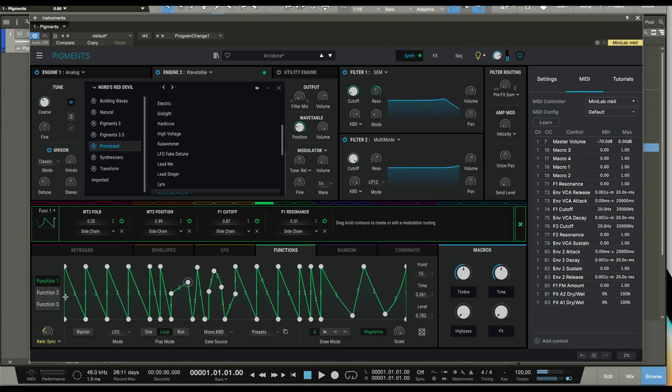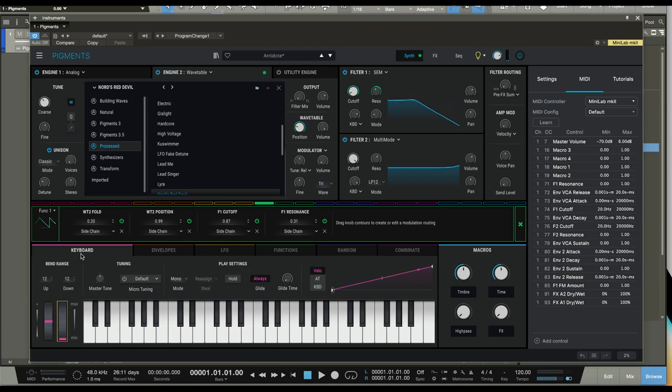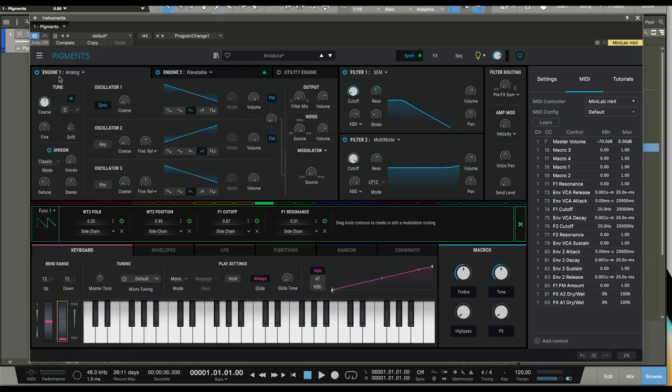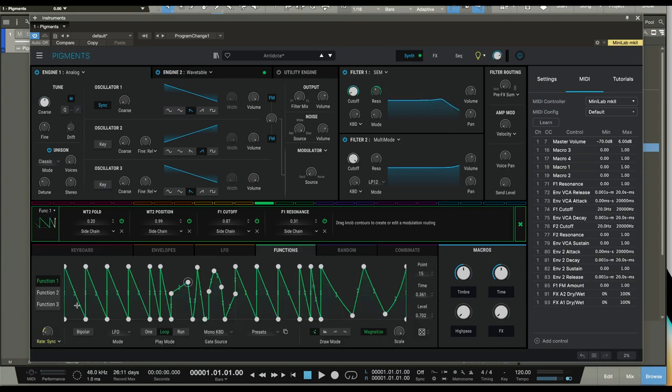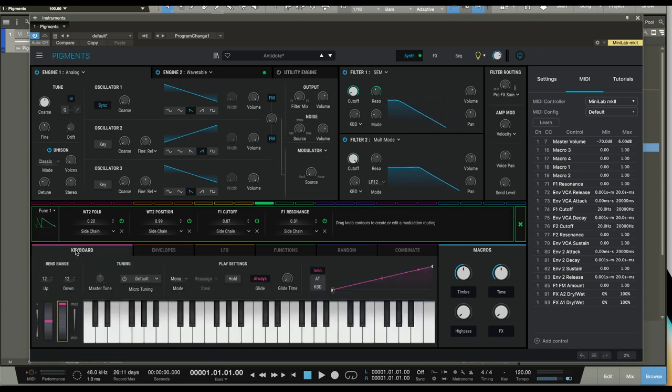So I'm using the mod wheel on my keyboard actually right now. You can watch it there, as it's changing the tuning of these two oscillators and applying that function there. You can also go to function 2 or whatever and assign those tuning from the mod wheel as an envelope and trigger it with the function sequence there. There's a lot of stuff, again, that you can do with this.